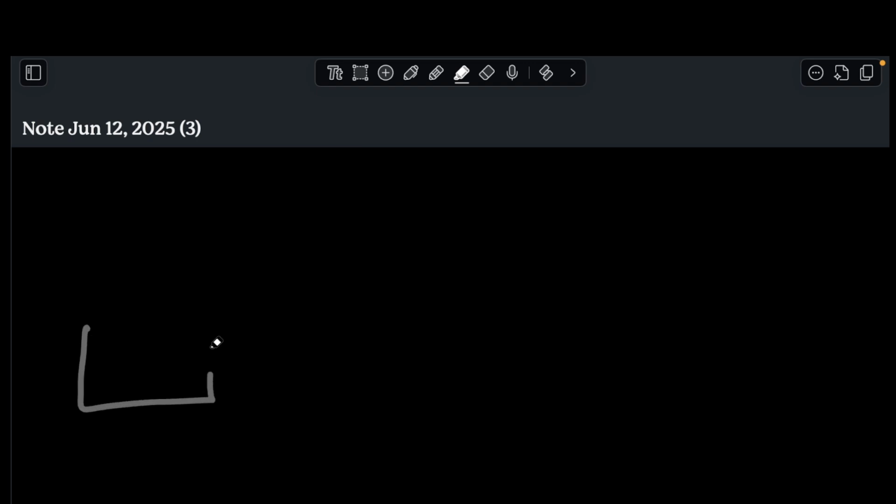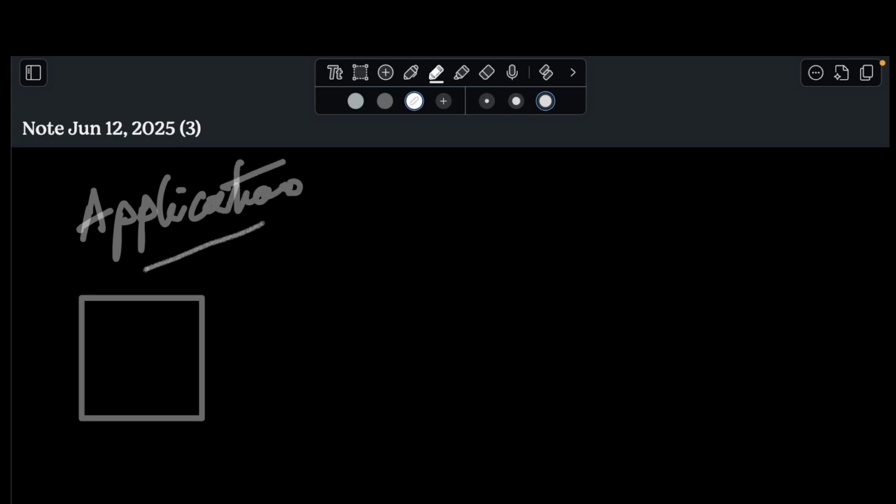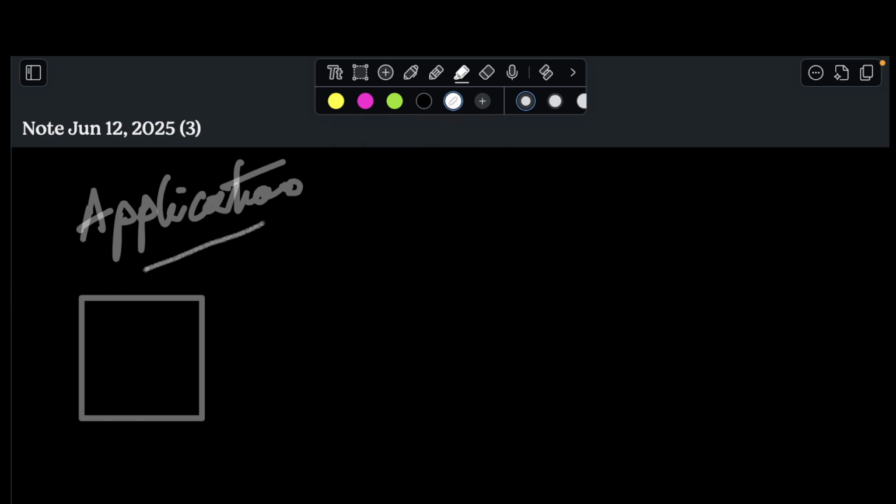So basically, first thing that we have is an application, right? Now this application can be any application. For example, this is our weather app. So we have a weather application. This will be in the form of a .exe file.